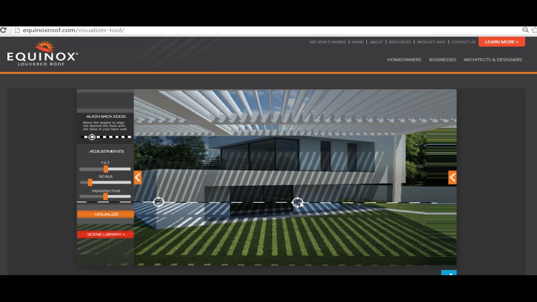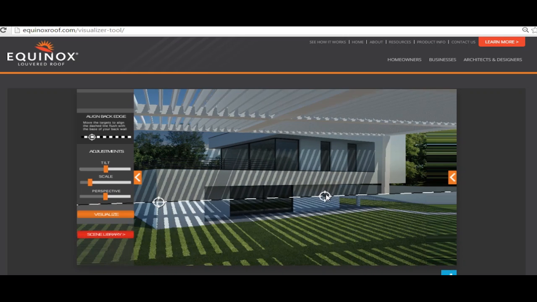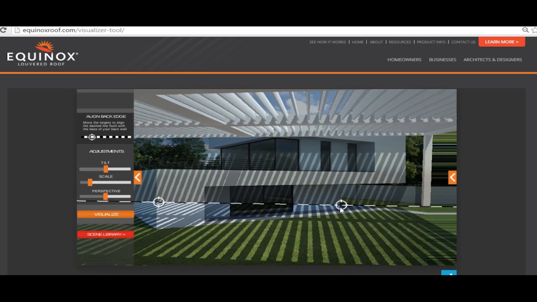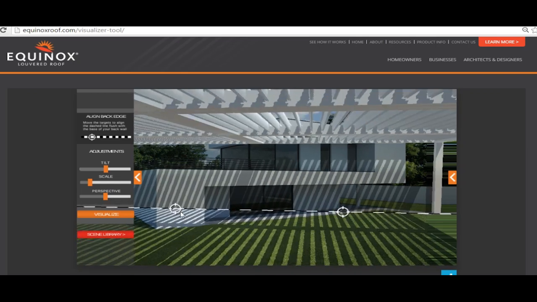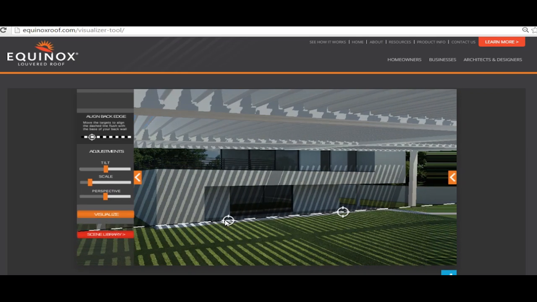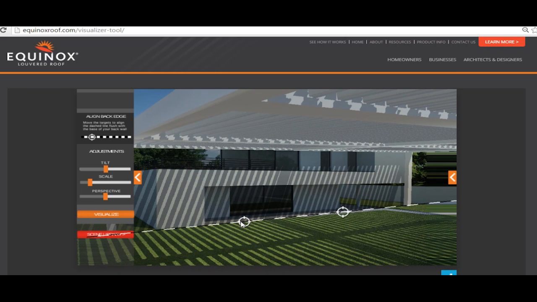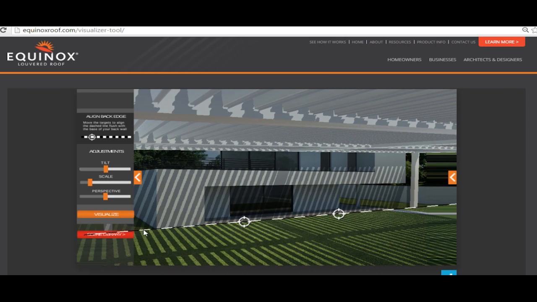The first thing we need to know is, where is the ground plane in the image? The dotted line with the two circles, in order to move this, you point with your mouse, click in the circle, and pull the circle down to move the ground plane. The idea here is that if you're placing your louvered roof against a wall, select the base of that wall and orient the ground plane so that the line of the ground plane matches the base of that wall.